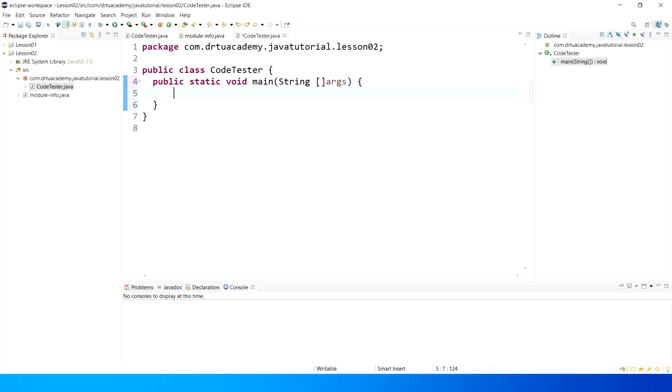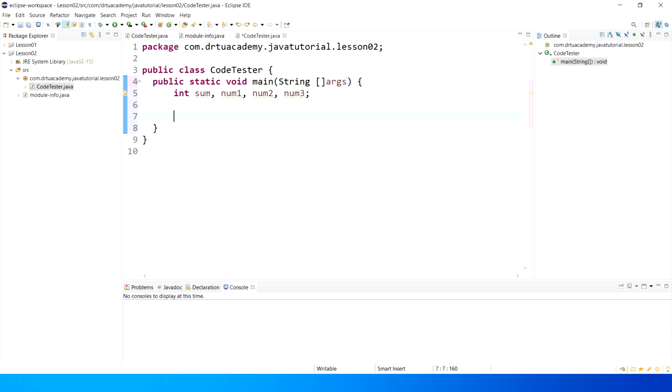So let's try some integer variables first. We type int. Let's call them sum, number1, number2, number3. This means we declared 4 variables. Its type is integer, and we can write a statement.